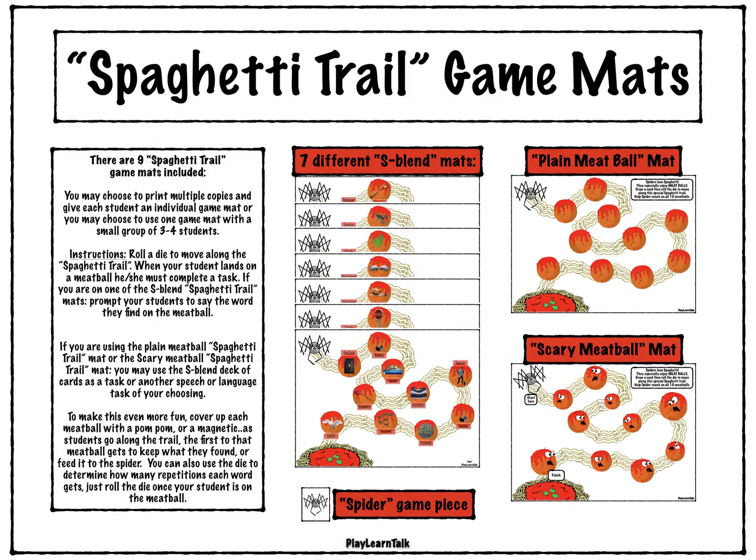Right here I have the Spaghetti Trail game mats, and these are game boards that are individual size. You could use them with a small group of 2 to 3 students, but I also recommend just giving your student their own game mat. And you'll see that there's 7 different S-blend mats. Each mat looks identical, but it comes with different photos on the meatballs, and these are actual real photos. They're really high quality images from a great TPT seller, and the mats have every single S-blend you could want.